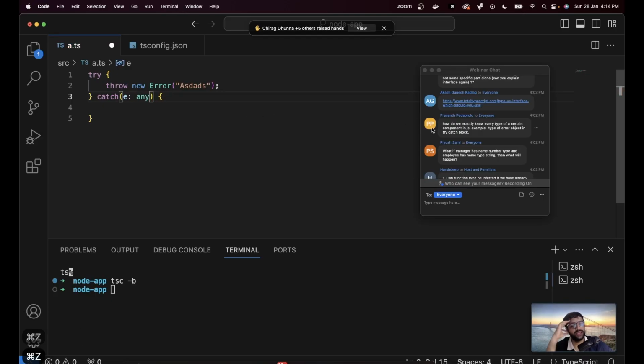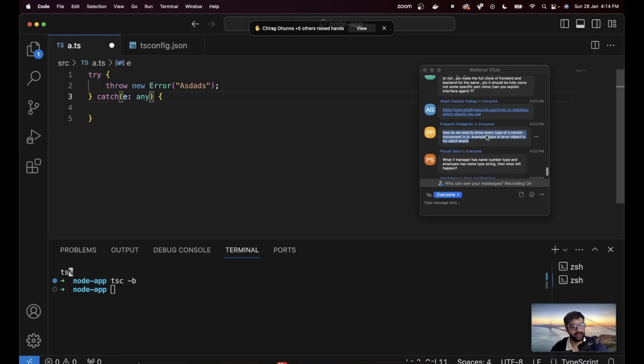I do get what you're saying here. Try catch is a very weird use case, because every time I've seen this, I've boggled my head. What should be the type here? Should it be error? Should it be any? I usually resort to any here. But this is a good question. Specifically for this, I don't know. But other than that, I think you already know. This is a smart question, so I'm sure you understand everything else.